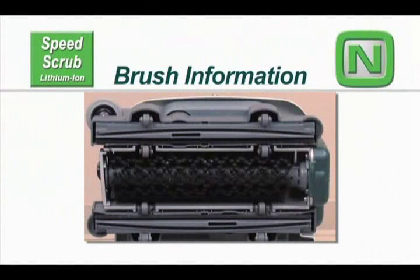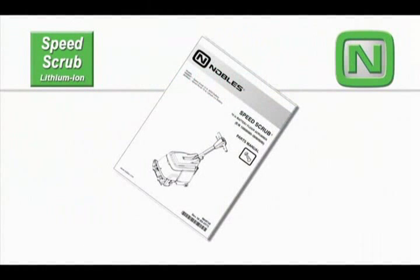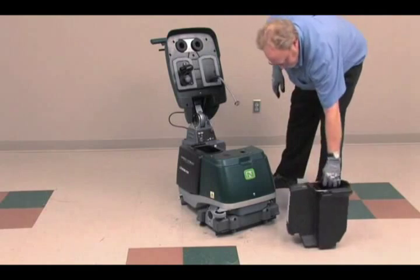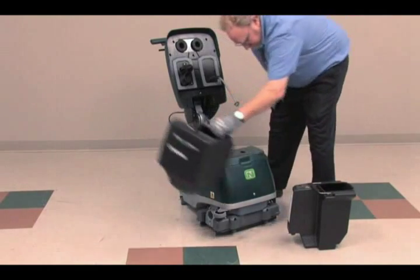Brush information. For best cleaning results, the brush must be in good condition. If a new brush is required, the brush part number is located in the parts manual. To gain access to the scrub head for cleaning and service, remove the solution and recovery tanks.